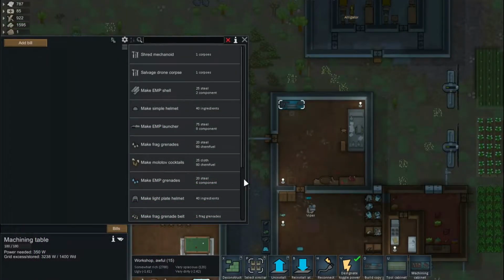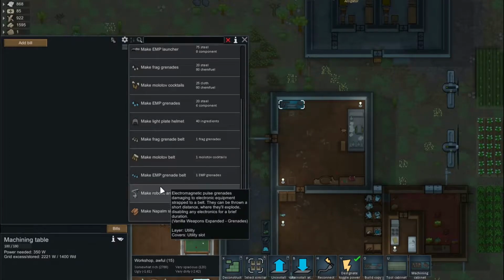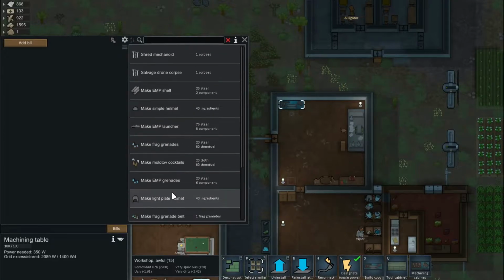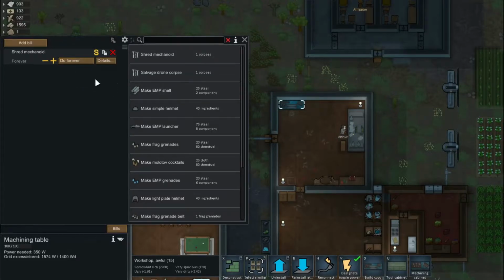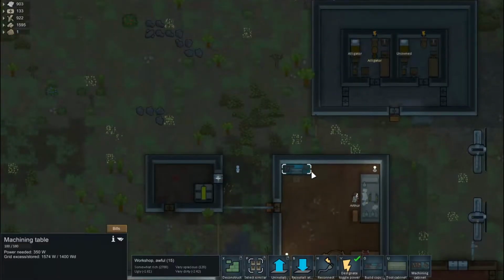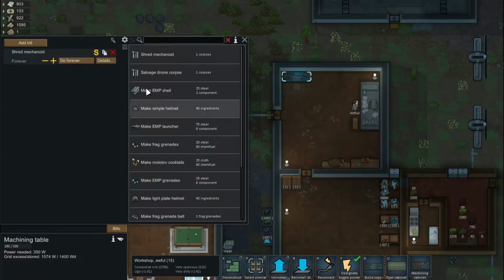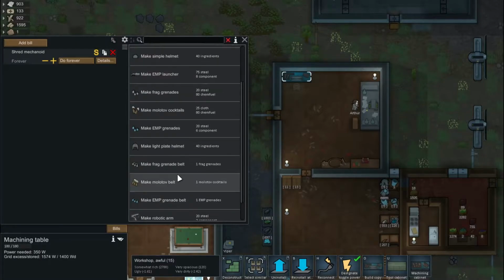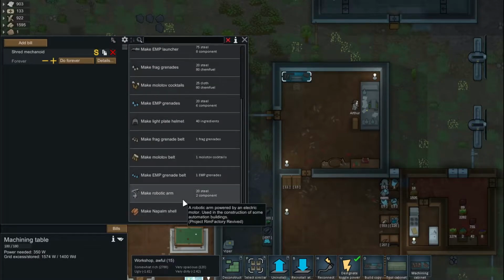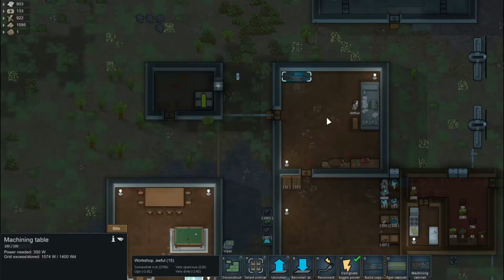Nearing the end of last episode, we built this machining table where we can build a few things, but it doesn't look like we can build the jetpacks that I wanted to. But we can start building the robotic arms that are going to be needed for Project Rimfactory. So first off, I'm going to salvage shred mechanoids forever, and then erase that build from the crafting spot because it's a lot less efficient. I actually didn't notice that, but only use the crafting spot if you're playing a tribal playthrough and don't have access to the machining table. Otherwise, you get a loss, and I think you lose plasteel, which kind of sucks. And then we're going to make robotic arms.